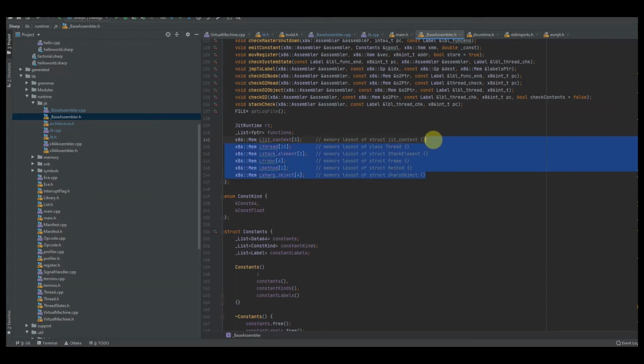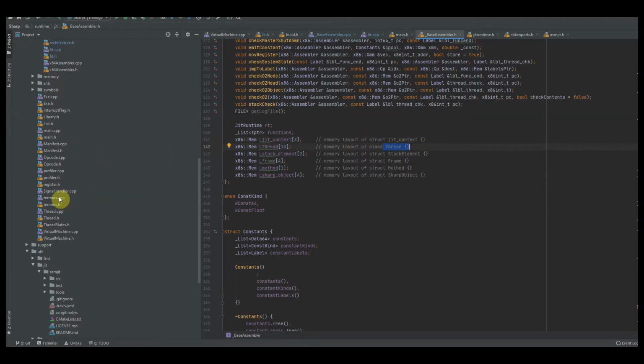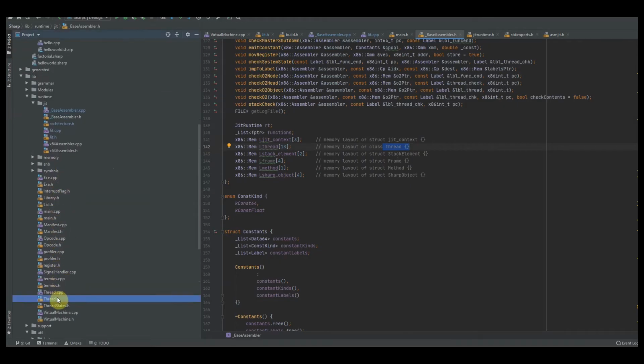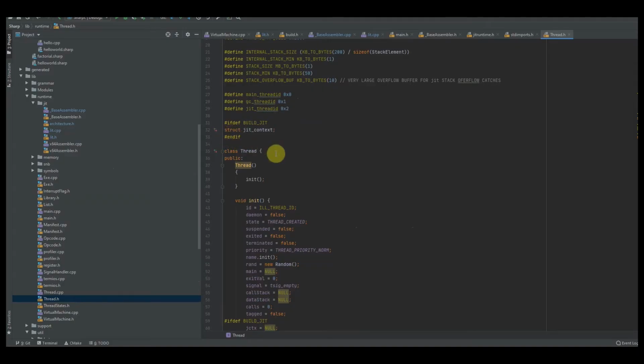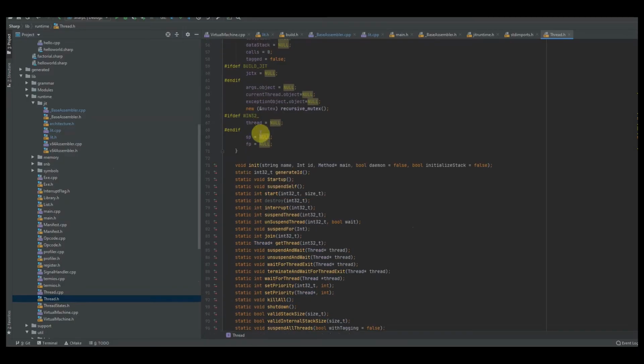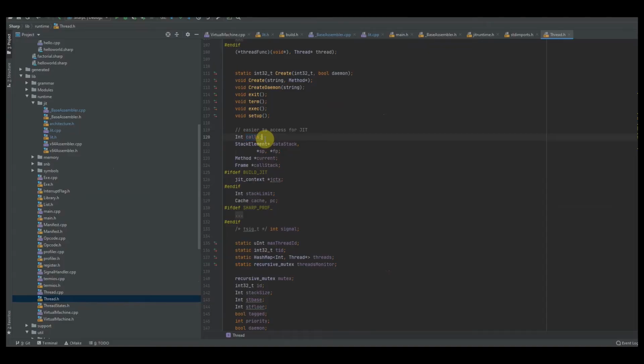These are all objects that you're familiar with if you've been following the series. For example, the thread object, if I go to thread.h, that represents this class. So this allows for me to create a memory map of this class. So for instance, if I wanted to access the calls field, I can do that.